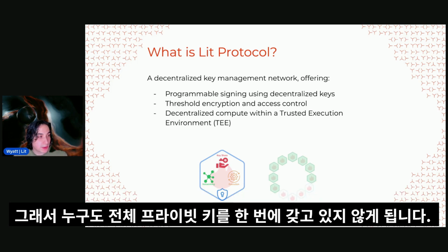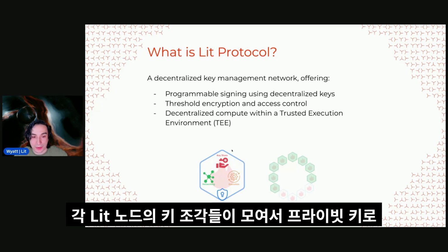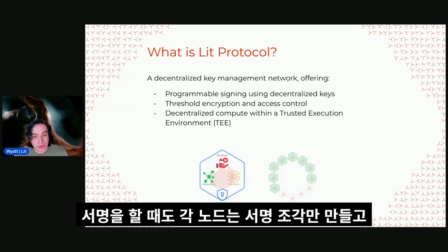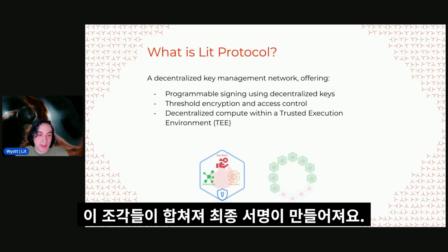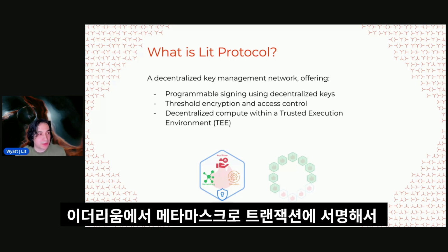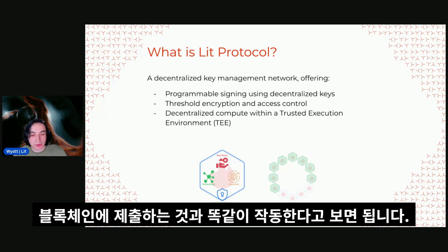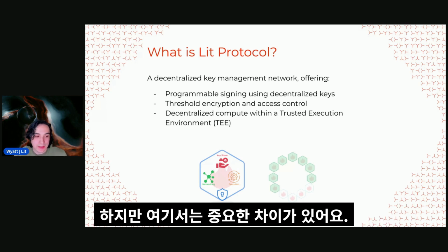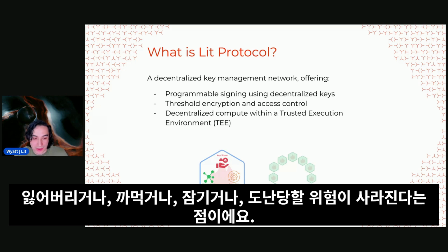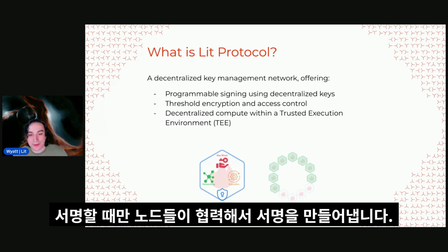What this gives you is private keys where nobody actually has the entire private key at once. It's a culmination of all of the individual Lit node key shares that come together to produce a signature using that private key. Even when the signature happens, it's just signature shares from each one of these Lit nodes' key shares, and that produces the final signature, a valid blockchain signature like you would use on Ethereum. With MetaMask, you generate a private key, produce signatures to sign transactions, and then submit them to the blockchain. The same thing is happening here, except that you don't have to worry about custodying your entire private key, where it can get lost or forgotten, or you can get locked out or even stolen. Instead, that private key is sharded across all of the Lit nodes, and they come together to produce signatures.